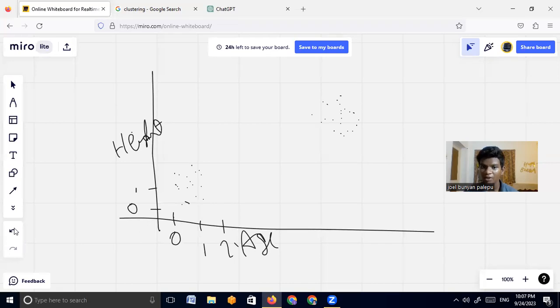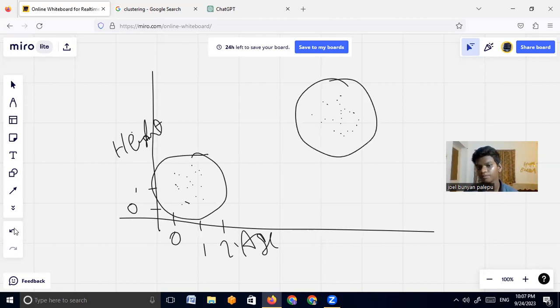So given some data points, clustering is the problem of identifying these two separate groups, right? Just differentiating between these data points and segregating them into some type of boxes, trying to understand the difference between them. Here we will not be given the label, we are just given the X. In normal deep learning and other supervised learning algorithms, we will be given X and Y. Here this is like X1 and X2, two features, and we are just able to segregate these data points into two separate groups.